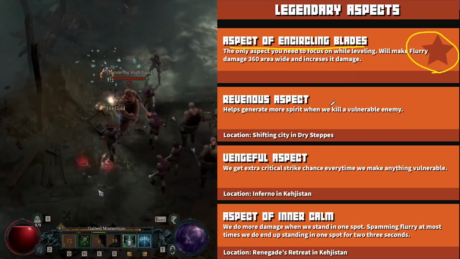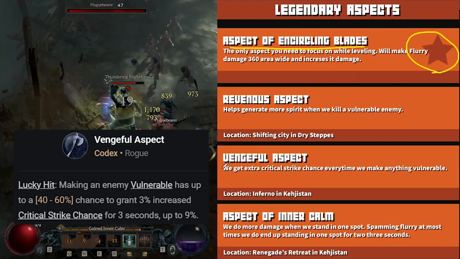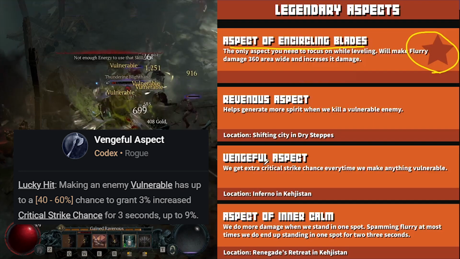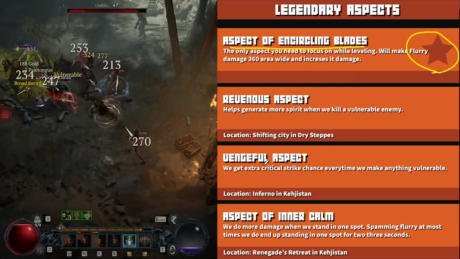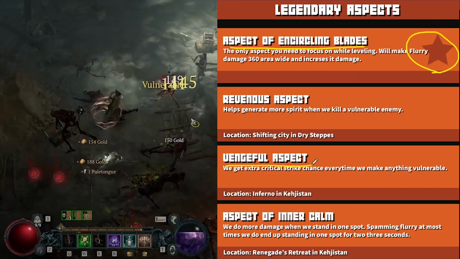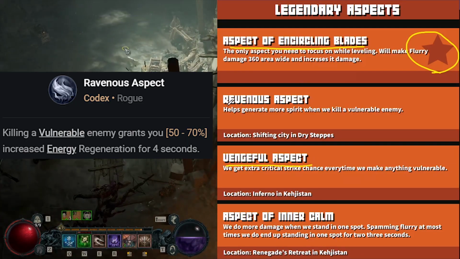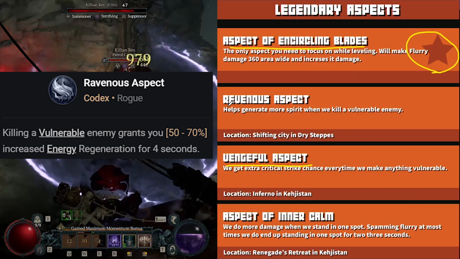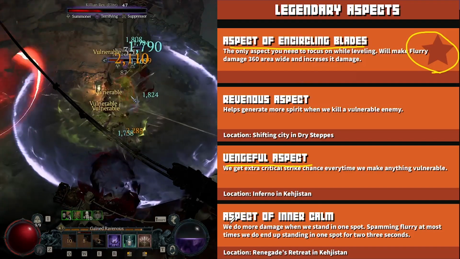And another good aspect you want to keep up is vengeful aspect. We get extra critical strike chance every time we make anything vulnerable, and it's really easy to make anything vulnerable around you with flurry, so you definitely want to get that aspect also if you can. Or another one you can pick up is ravenous aspect. You generate more spirit whenever you kill a vulnerable enemy.